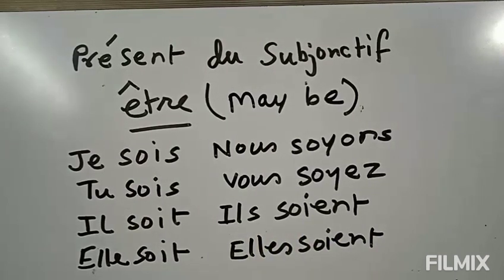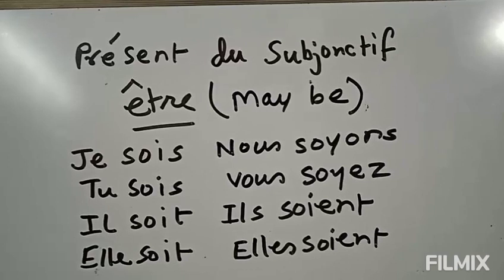It's a very important tense, "may be". It will be more clear if I give you an example, a complete sentence, showing how you have to use it properly. The verb être, the full form, I am repeating once again. Please listen to me carefully and keep the proper pronunciation in mind. Proper pronunciation and tone are very much essential for communication also. Je sois, tu sois, il soit, elle soit.